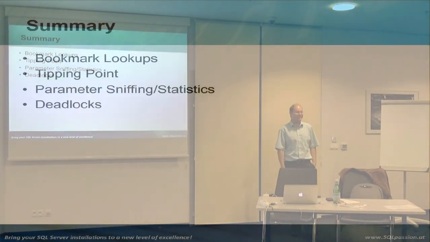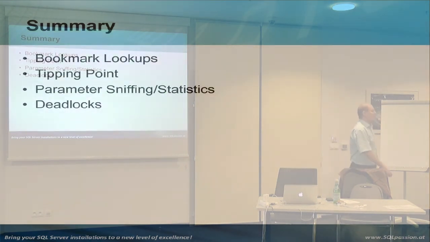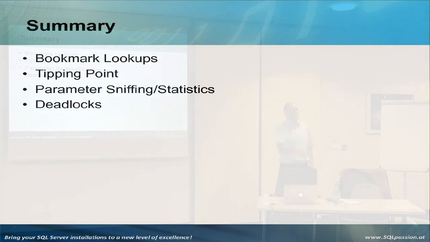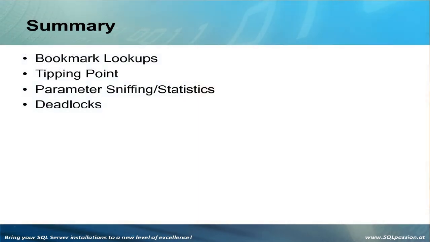I have a question. What about the snapshot isolation? When we enable it, is it possible that we still get deadlocks? The question was, what is it about read committed snapshot isolation? Good input. Your deadlocks will be gone. Read committed snapshot isolation, a new isolation level that was introduced back with SQL Server 2005, is a deadlock killer. Because with read committed snapshot isolation, readers are not acquiring shared locks anymore because they're going into the version store and the public toilet of SQL Server, tempdb. It means when you have a workload which has a huge amount of deadlocks, just enable read committed snapshot isolation and almost all deadlocks are just gone because we have no shared locks anymore.